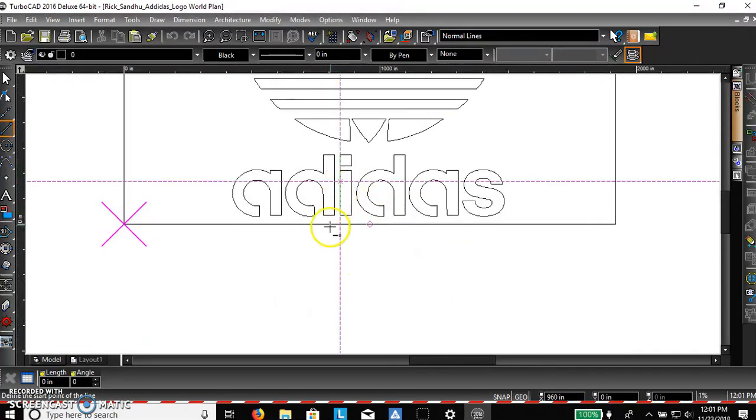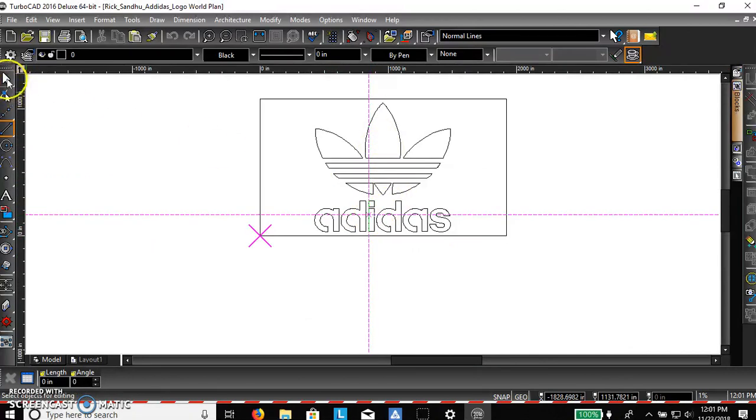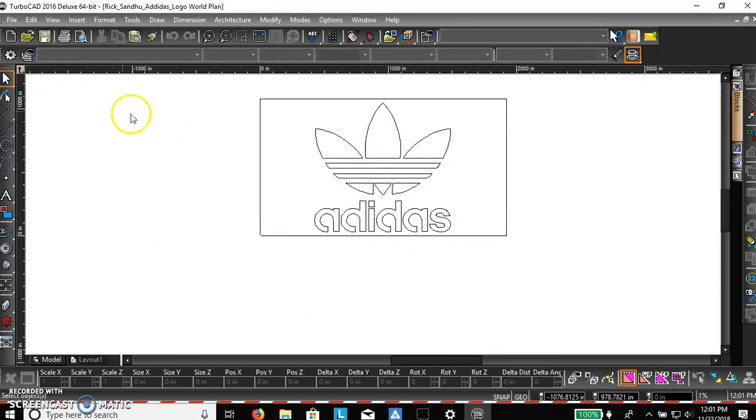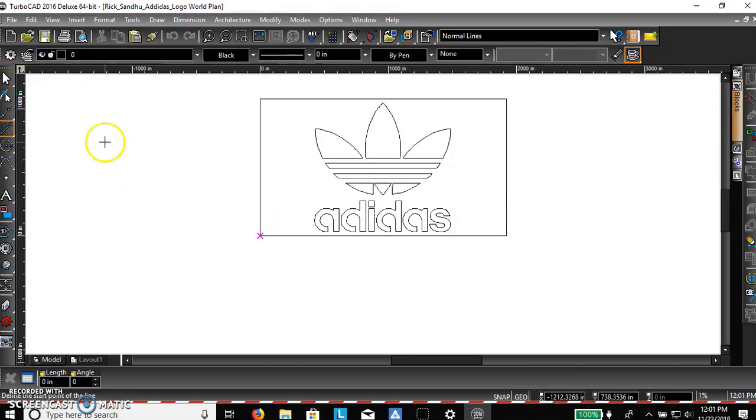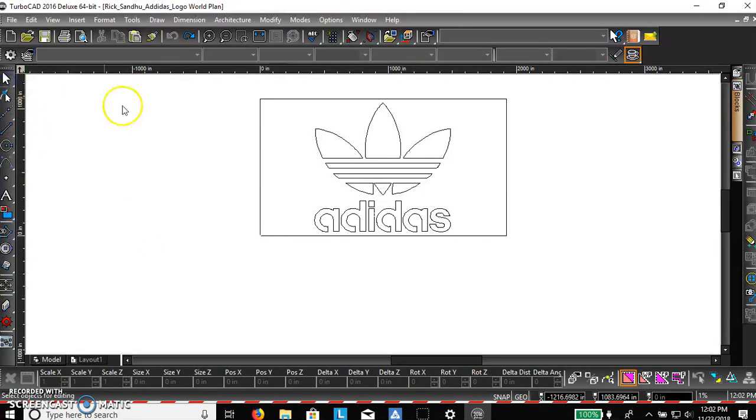Okie doke. So when I take the select tool right here, I've got a select tool. I started out on the line tool. You don't necessarily want to be drawing lines at this point, but you do want to select your item with the select tool. You'll see if I drag the window this way, I get a blue window. If I drag the cursor this way, one's supposed to be blue and one's supposed to be green. Graphics are a little bit wonky, but the difference is this.